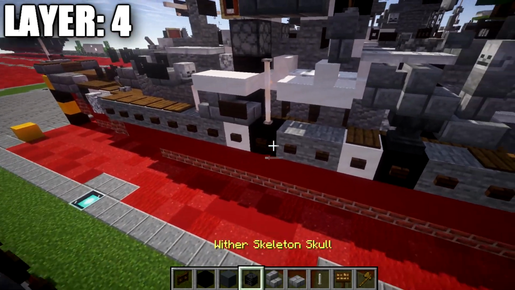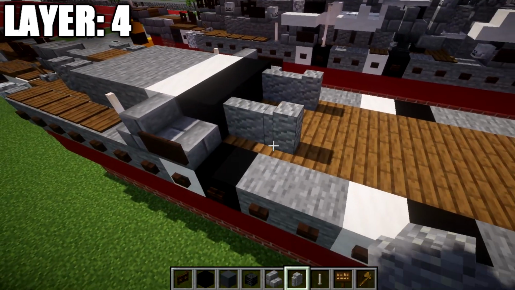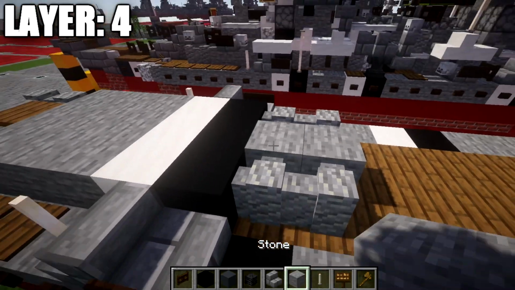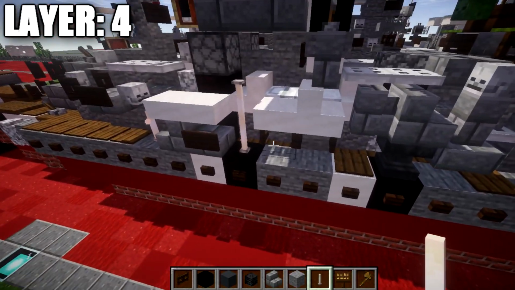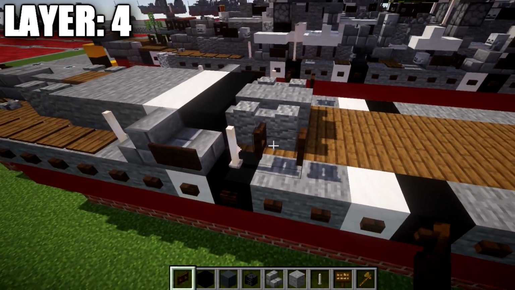We then want to take our andesite walls, and we're going to be going ahead and placing down a row of 2 of andesite walls here, followed by a row of 2 of stone blocks here in the middle. To the sides, on this black concrete block, we're going to place down an end rod to both sides, and then a dark oak wood fence gate coming off this andesite wall opened up toward it.